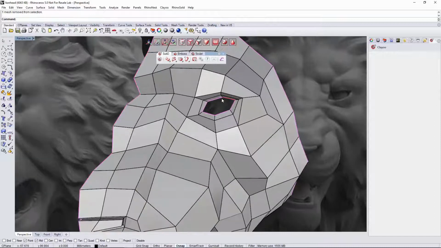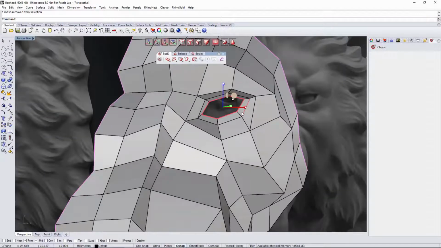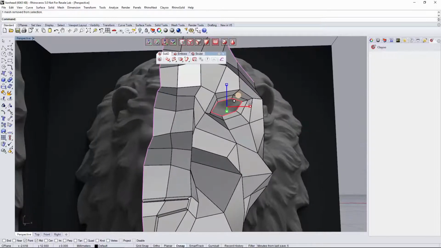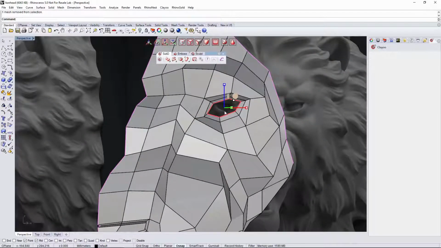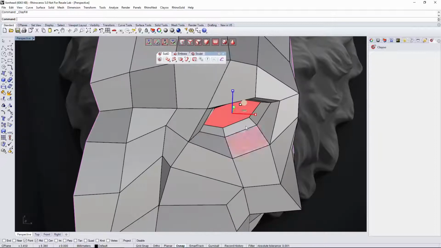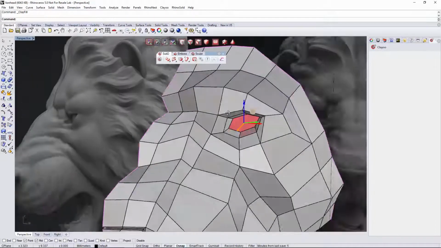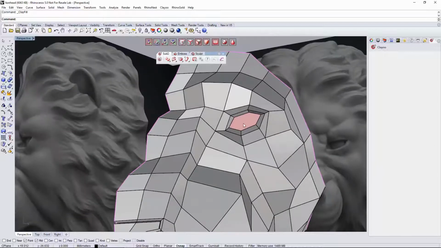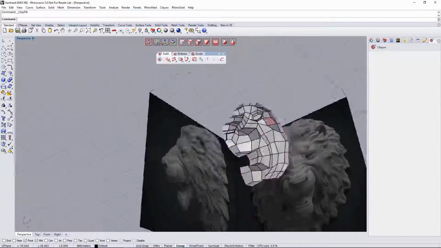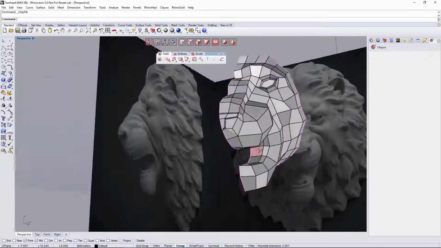Before creating the symmetry, I prefer, for instance, to close my eye. In this case, I can close it with 2 quads, but as I don't need any kind of definition inside the eye, I just want to close it. I can fill that. So, okay, I can fill the eye, and the result won't be bad at all. So it's gonna be easier for me if I want to pull it up or down later. For sure I can create 2 quads in here, so it's no problem at all. But I'll create just an n-gon. Okay, what else are we missing here?